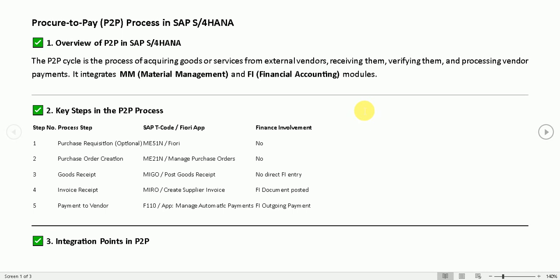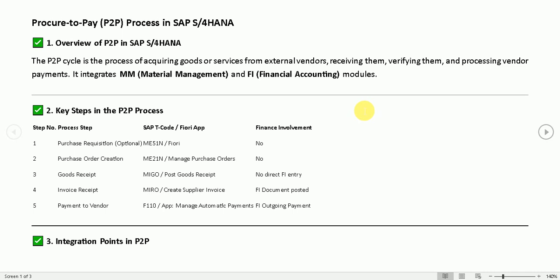So key steps in the P2P process, we will understand with these steps: process steps, SAP T codes, and finance involvement. So first, we are doing the purchase requisition, which is optional. If we are not doing the purchase requisition, we can directly go with the purchase order creation.